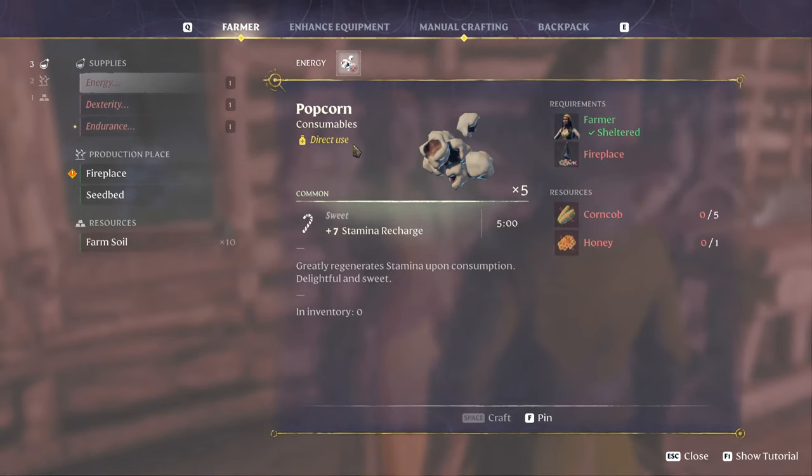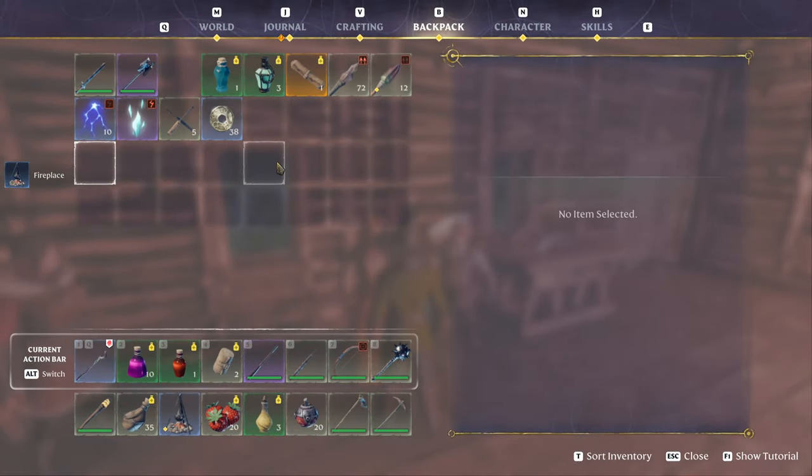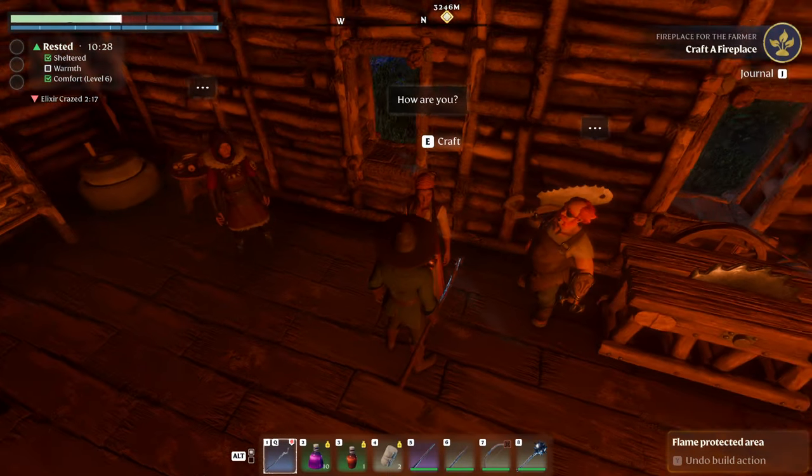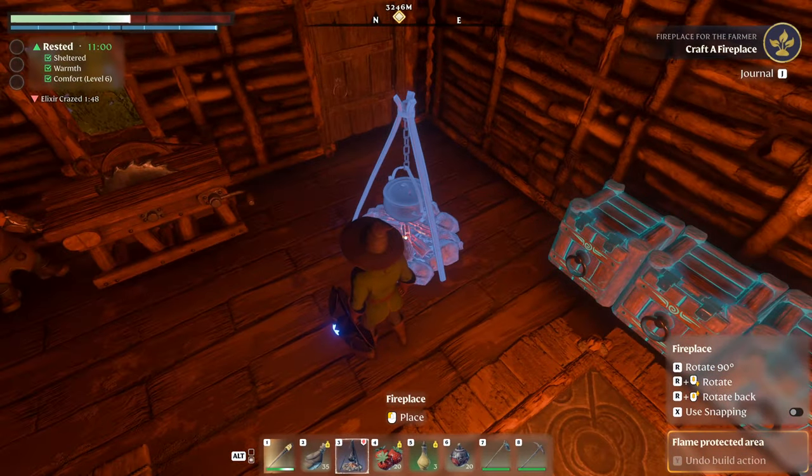Okay. What do we need to make the fireplace? We've got everything that we need. Craft it. Don't overwork yourself. And then... what'd you say? And then... we can't build this indoors, can we?